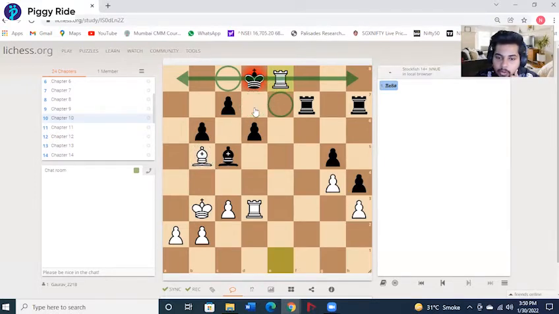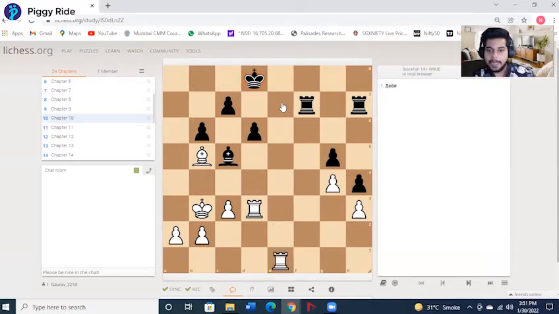It cannot move here at d7 because of our bishop again. It cannot go to c8 because that would still be a check from our rook. It cannot move here at e7 also because of our rook. So this is again a complete checkmate.